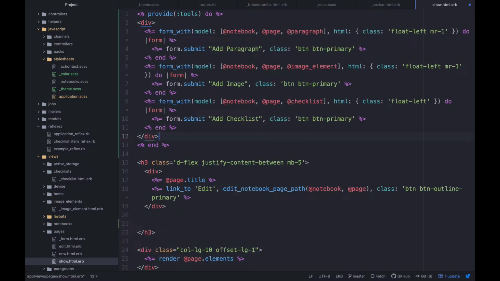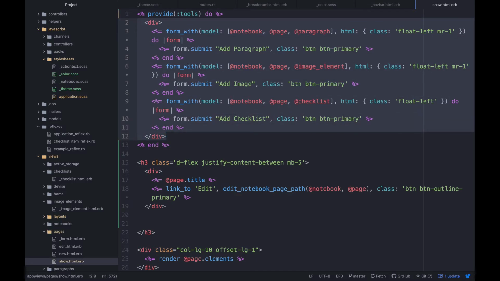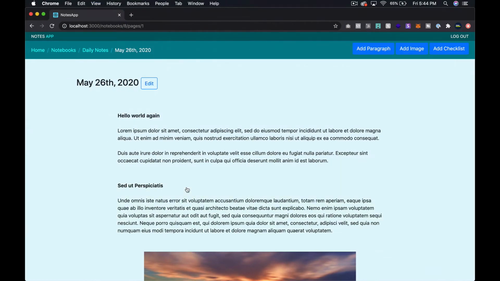This is going to be kind of ugly for the moment, but this should basically move all of that up into the top up there. So let's refresh and see what happens. So you see how our buttons just pop up into the toolbar.